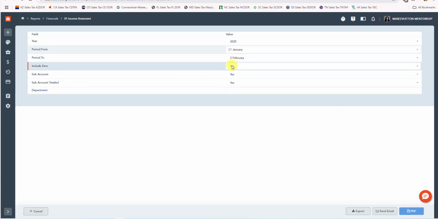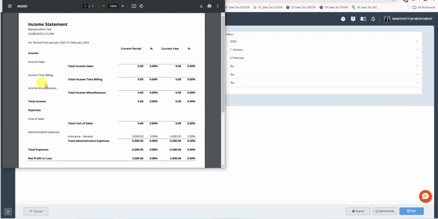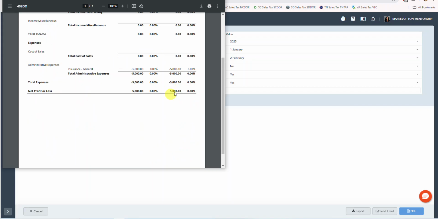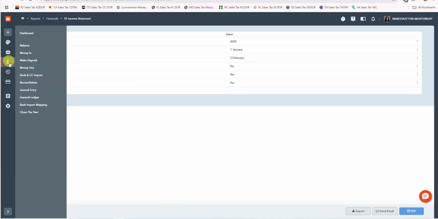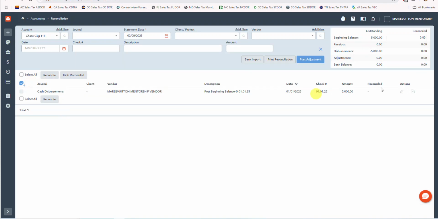So you can see it's a negative expense, which means it's income. And now the net profit is at 5,000 as of now, because I just reclassed that. But that's usually not going to be the case. I just wanted to show you that it was alterable, and now I am going to put it back because I don't want it there. So I'm going to move it back to not an insurance refund, and I'm just going to put that it's the beginning balance.